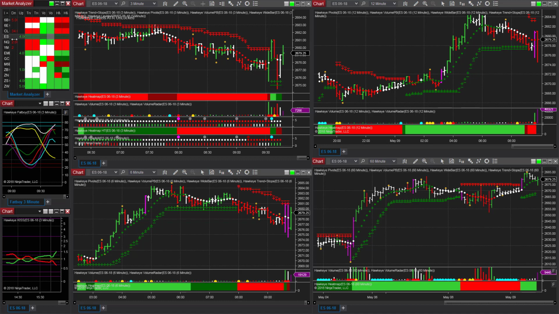Right now, it has broken and is in a congested long trend on my 3-minute. The 6-minute and the 12-minute are both in downtrends, but the 60-minute is in an uptrend. So I'm looking for these to come back around and to confirm the long entry direction. The KISS and the Fat Boy are both showing that there's potential for a good long breakout. But that's not an opinion. It's an observation, and that's the direction I would take right now based upon my setup.